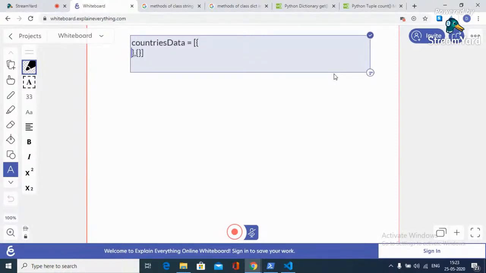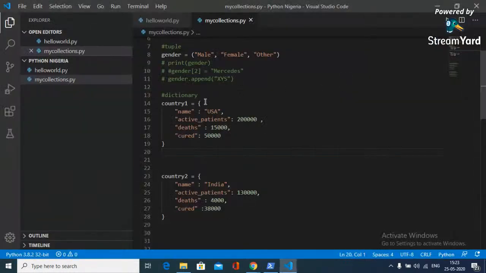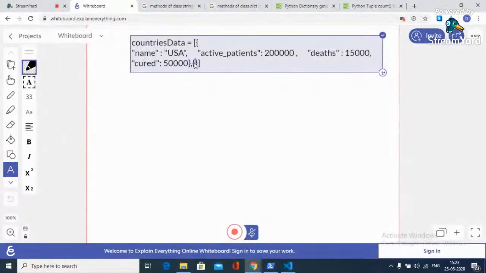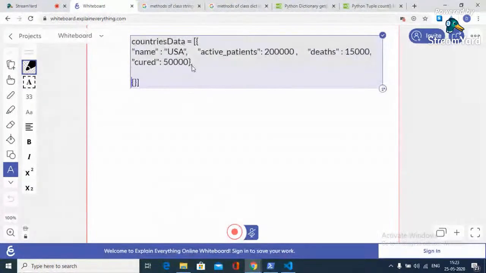What will come here is this thing. This is my dictionary 1, this is my dictionary 2.